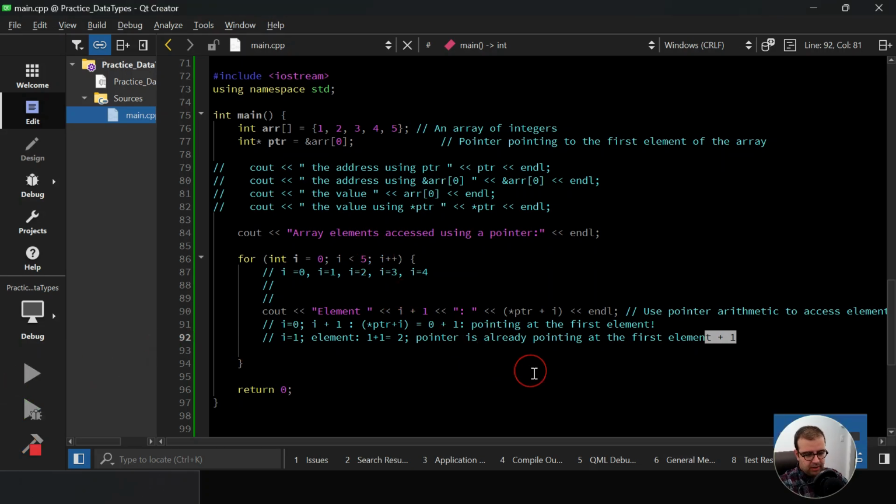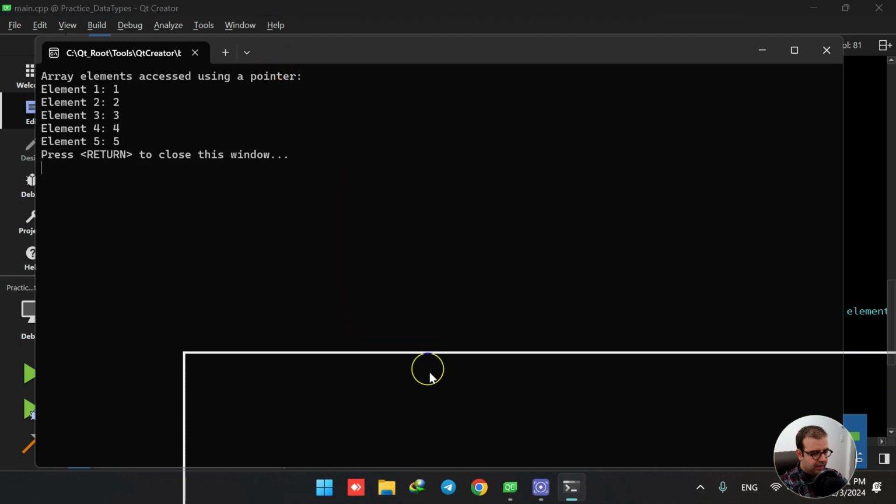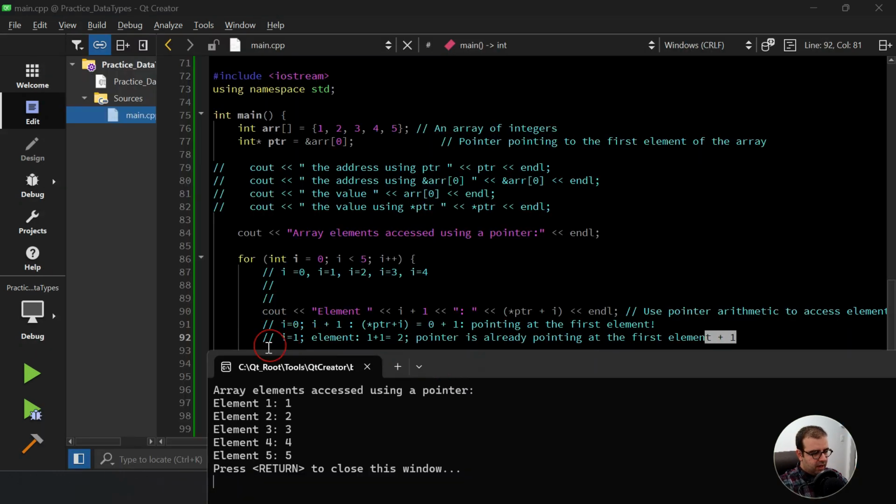So let's compile. As you see here, when I equals 1, we are having the element 2, and the pointer was already pointing at the first element. Now I equals 1, so I is added to the pointer, so the pointer is going to point to the second element.